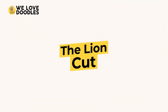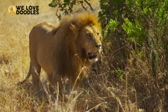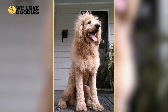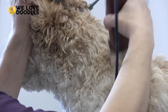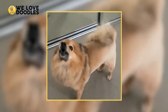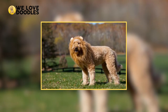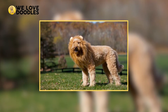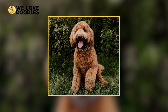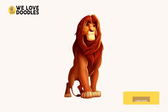The Lion Cut. The fluffy and kind Golden Doodle and lion do not share a lot in common, but that doesn't have to stop you from getting the hilariously cute Lion Cut. One of the most unique haircut options there is, the cut gained popularity in breeds like the Pomeranian and other purse dogs, but has recently garnered favor in the Golden Doodle community, and thank goodness for that. This is a must-try for doodle owners, if not just because you can always shave down to the Teddy Bear Cut if you really can't stand your dog looking like Simba.